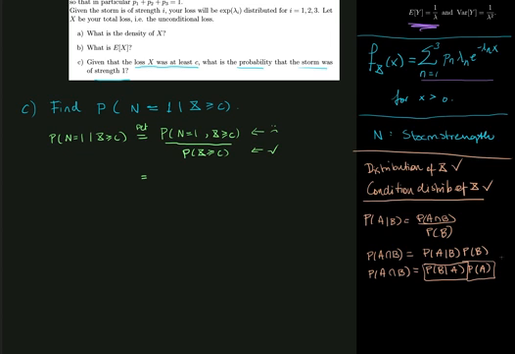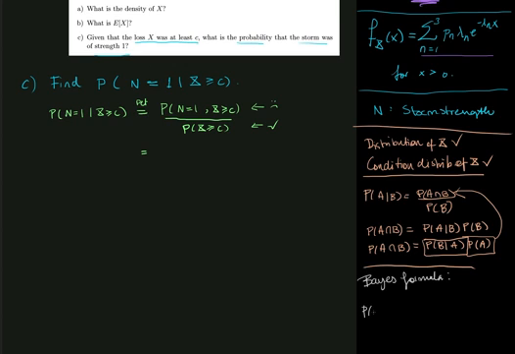This results in what is actually called Bayes' formula, because if I take this and plug it into the probability of A intersected with B, then I get Bayes' formula. Bayes' formula tells me that the probability of A given B can be written as the probability of B given A multiplied by the ratio of the probability of A and the probability of B.